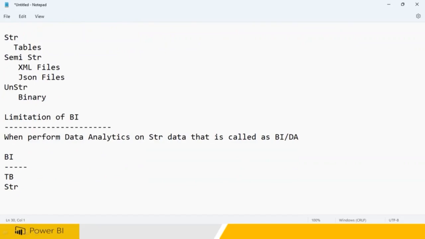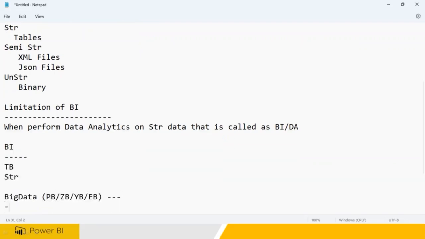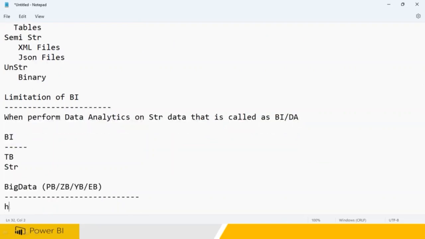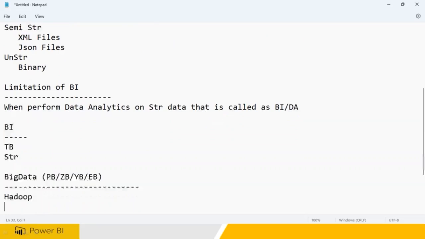When you have a petabyte of data, that is where we are thinking big data. Big data means the data itself is a petabyte, zettabyte, yottabyte, right? A normal BI software cannot handle this kind of data. So there are big data software available in the world. One such system is called Hadoop, from Apache Software Foundation, and Google Bigtable is another.